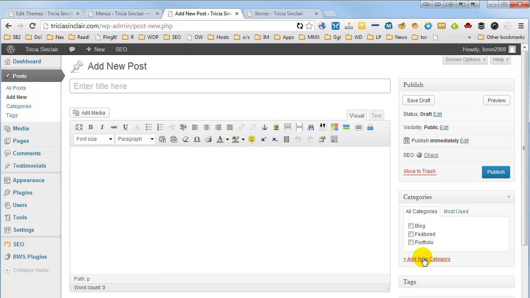You can add a new category if you want to decide to extend the blog system even further, or you can have another category and have two categories. As long as either portfolio or blog are selected in this example, they're going to show up on the main site. When you've finished all of that, you click on publish and the new page will be published.